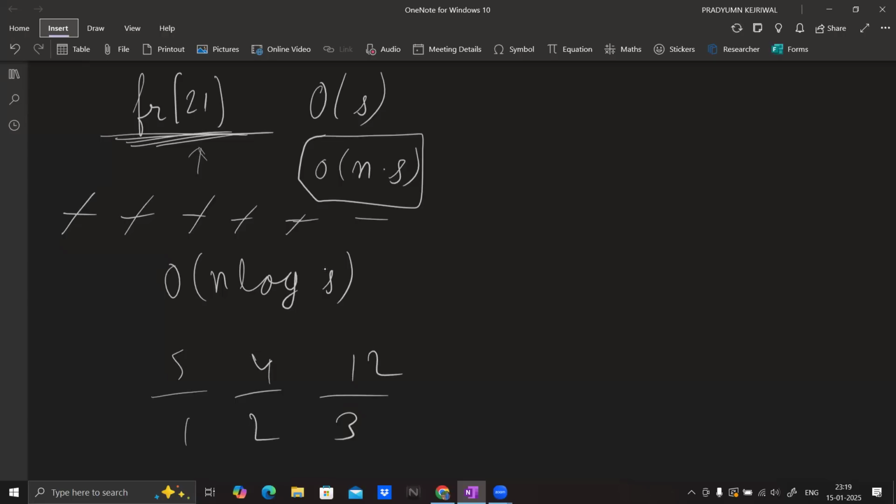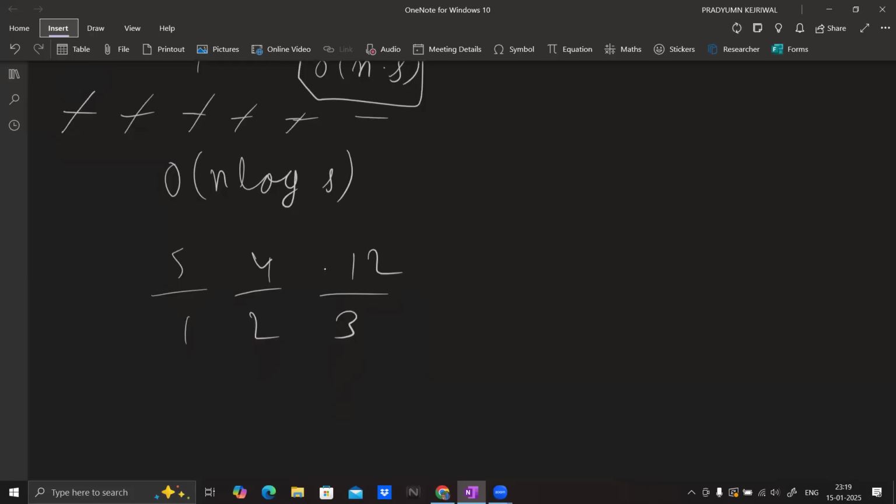Now let's say we want to remove the 2 element, so we want to change this 4 to a 3, right? So actually we could have had a set which has 5, 4 and 12. This is a set s that we had made.